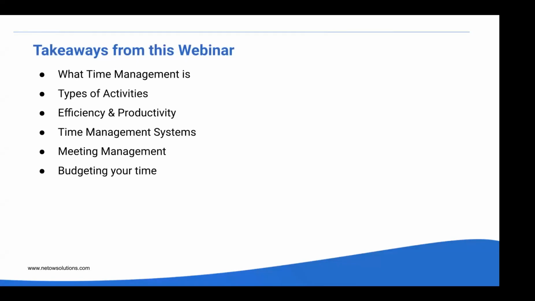All right, so the takeaways from this webinar is we're going to understand what time management is. We're going to understand the types of activities, the difference between efficiency and productivity, the various systems we can use to manage our time, how to manage meetings, and then understand the essence of having the budget for our time.